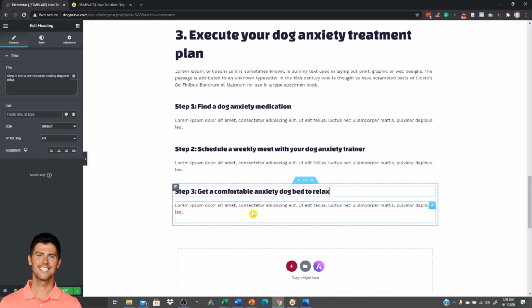And again, you could write a whole article about this. You could write a single product article about the bed that you have and how much your dog loves it. You could take some snapshots of your dog relaxing in there, add that in. The more personal you get, the more trust you build, and the more engaged your audience and visitors are going to be. So I can send them off to that product review. Here's the product that I bought for my dog. He loves it. He's been in this bed. It keeps him nice and relaxed. Here's a picture of him relaxing in it.